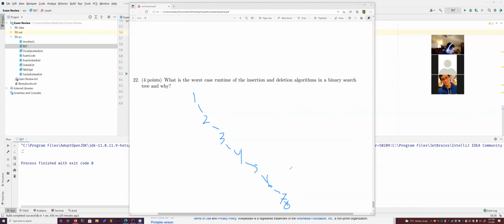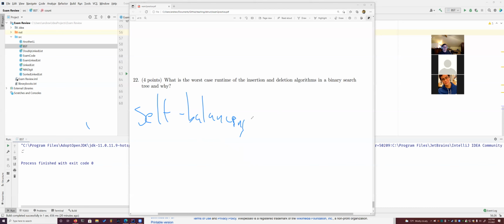So our worst case scenario for a binary search tree, just a straight up binary search tree, is O of n to do anything with it. Now, that's in principle. In practice, that doesn't exist. Why? Because we're not using a plain binary search tree. We are using self-balancing binary search trees, which is chapter 9 in our textbook. But for the sake of time, I don't really go over it, because there's one chapter that had to get cut and that was it.